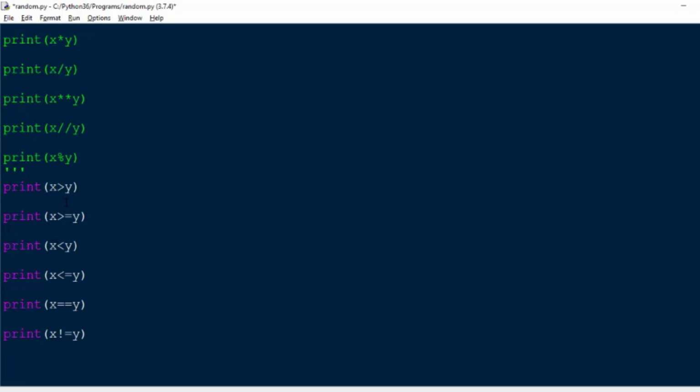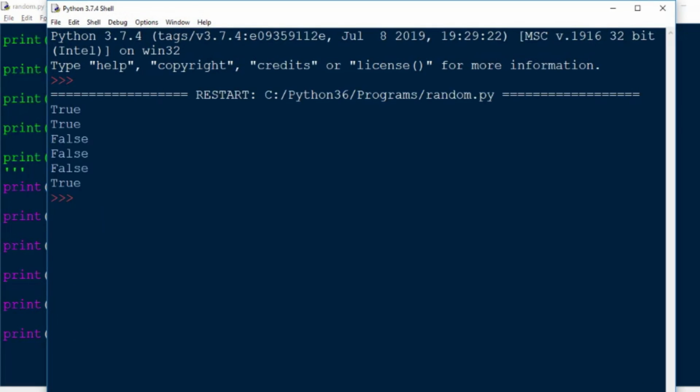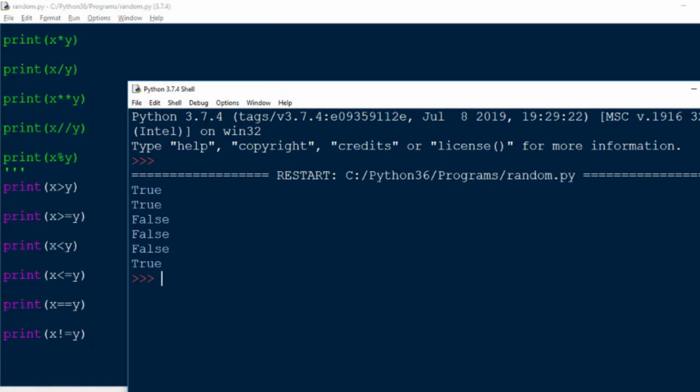Also note that to check greater than or lesser than, we use these brackets, and these are called angular brackets. So on your keyboard you usually have to press shift plus comma to get the left angular bracket, and shift plus the full stop to get the right angular bracket. Now if I run this, so let us see the results.